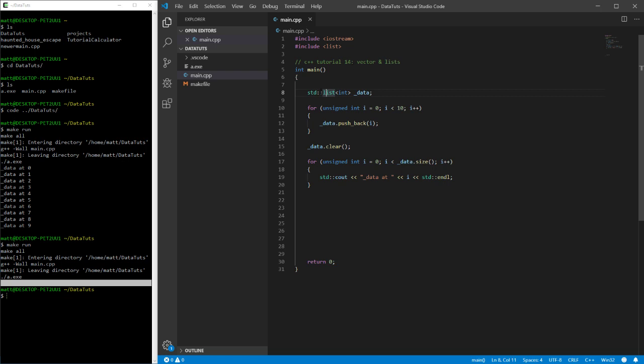So if it's a large amount of data you're working with, you want to use a vector or an array. If it's a small amount, you want to do a list, but only if it's a small amount that changes all the time. And the reason being is lists are faster to change because you can just remove something from anywhere, like the center of the list, and all it does is change the pointers, so it doesn't have to realign the memory. And that's the advantage of lists, is they're just faster to modify but slower to iterate through, since they're scattered all over memory and not lined up. And that's pretty much the only difference.